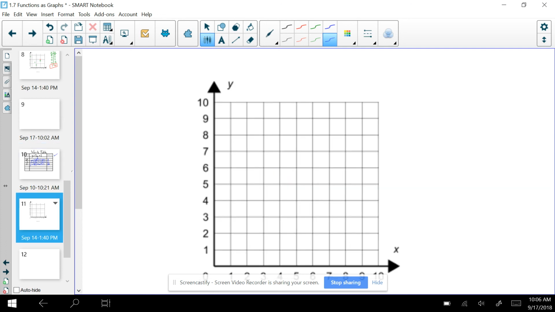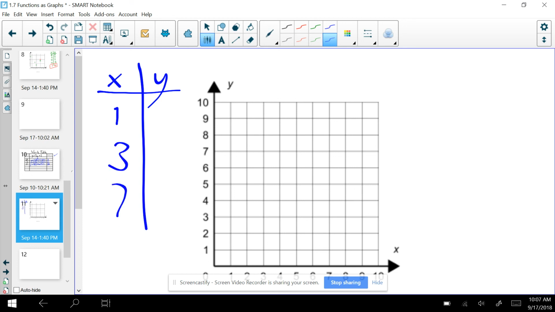Now, when we have a graph, if we have a line, so maybe we have an equation, or we have something like just a plot of numbers, we have an input-output, we can plot those on here, and we can make a graph. Now I'm going to use numbers that are a little bit smaller than the y's we came up with before. I'm going to start with 1, and then I'll have x equal 3, and then I'll have x equals 7. We'll go a little bit higher.